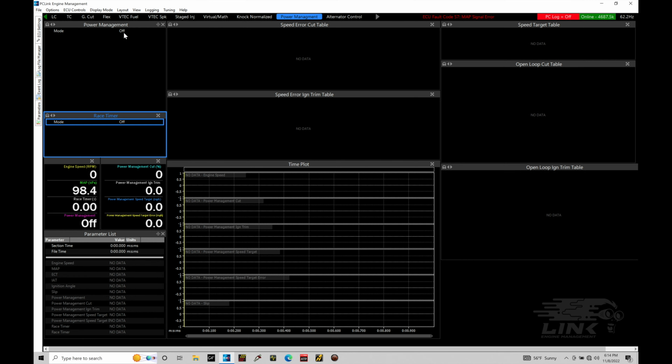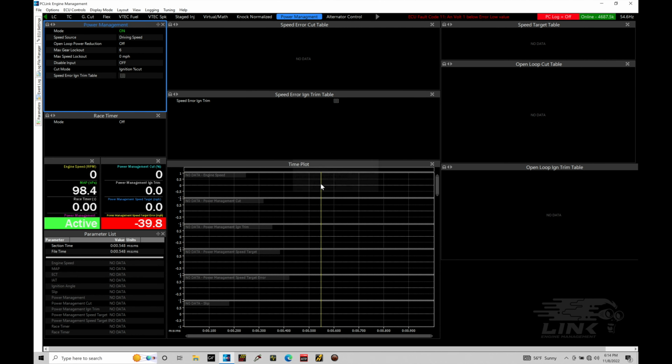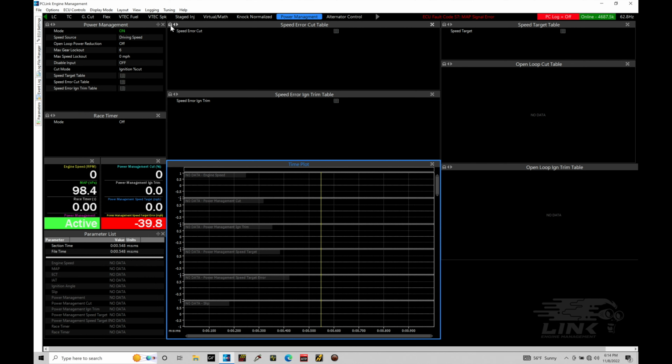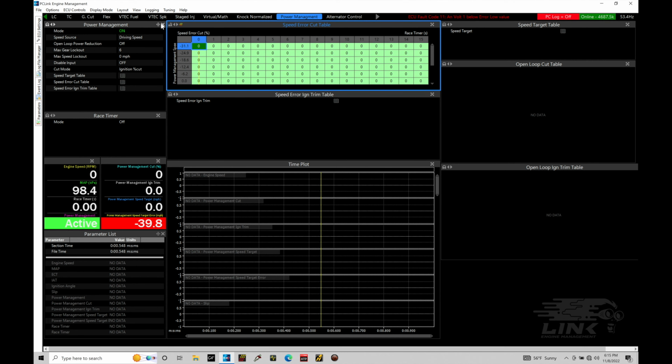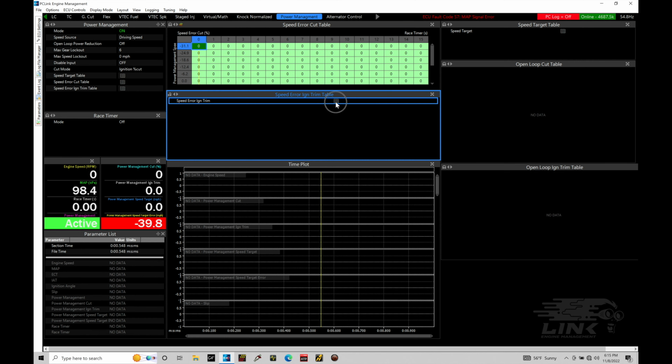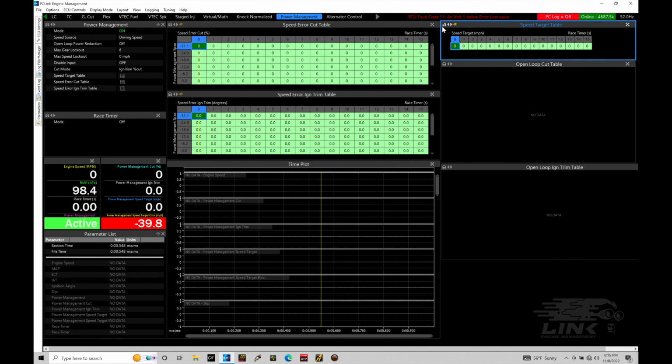So looking at our mode here, let's turn it on. So we're going to go here and go from off to on. And we're just going to say yes here. It's going to put some default values into our tables. And we are going to unlock these windows here so we can bring our tables in. And we'll talk about what these tables represent here in just a minute. But let's go ahead and just pop them in there.